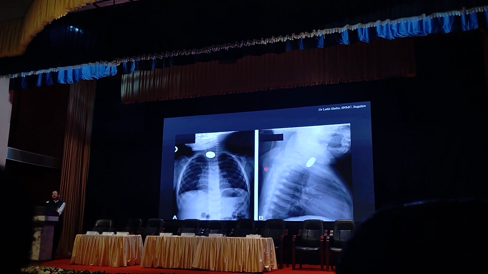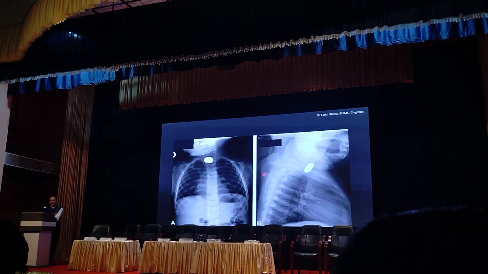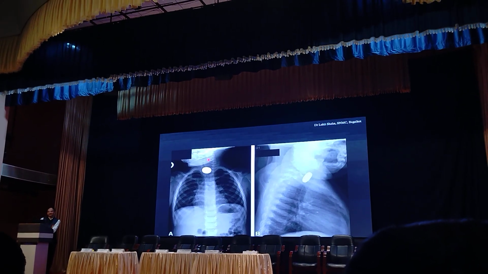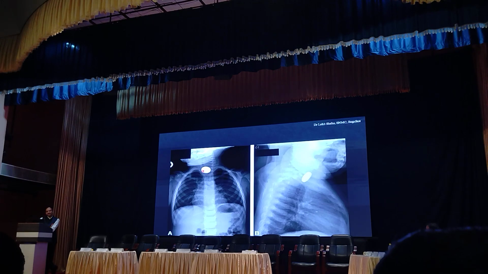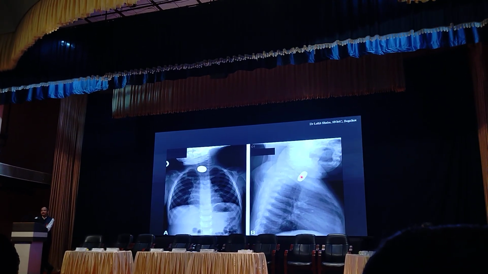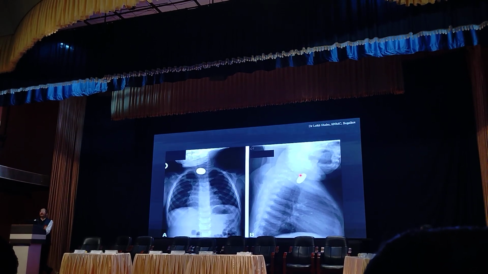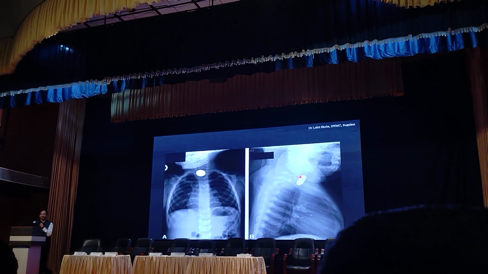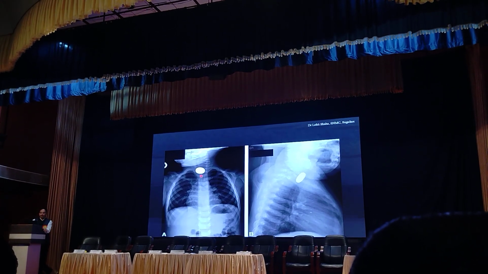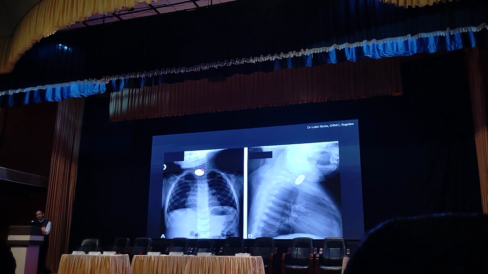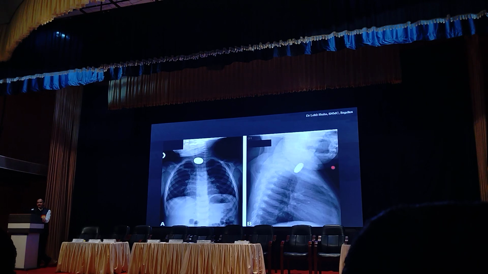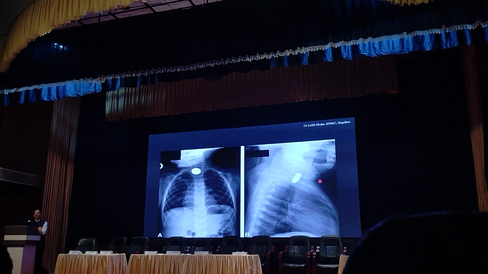Next you can find this one. One more special thing. Mummy or Papa is counting the coins. Kids have stolen it, kept it in the mouth and swallowed. Yes, you can see over here the coin shadow, but to confirm it we have to go for the lateral X-ray, because sometimes if that kid has a locket, when you take the anterior posterior view, the locket can also appear. After seeing this, is the coin in the respiratory tract or not? So to confirm it, we have to go for the lateral view. If a locket is there, we can find it on the surface.